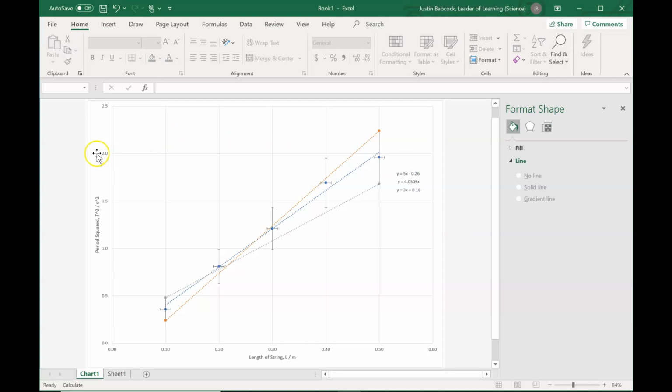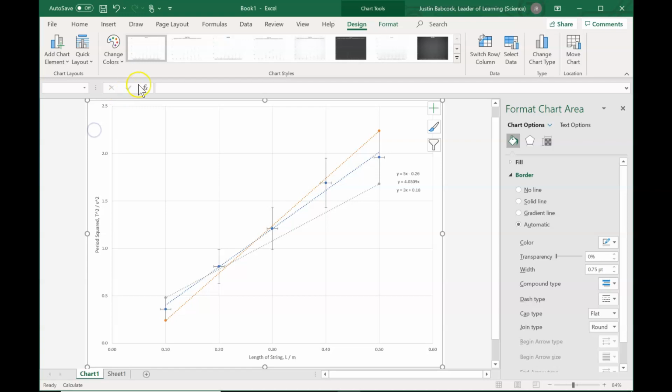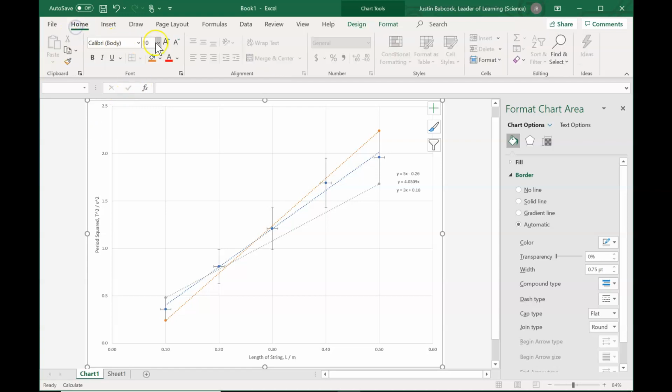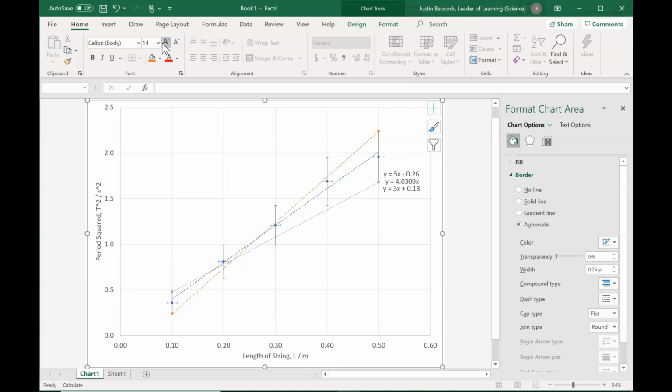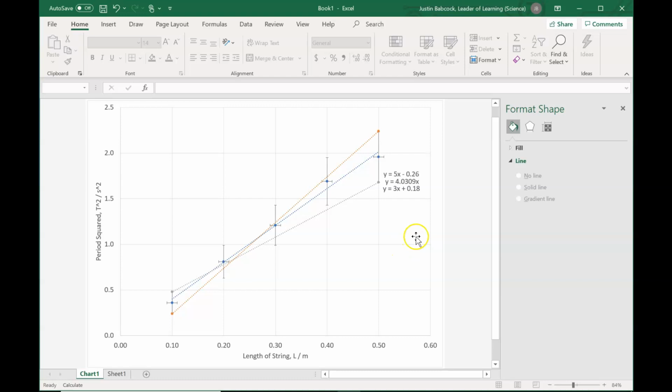All right, now my graph is pretty much finished. My font's a little small, and so what I'll do is I'll go to home, and I'll make it something bigger so when I copy and paste it into my document, it's more legible. So I'll move it up to like 14. All right, so I have all of my equations of all my lines that I can get the slopes from, and I'm ready. I'm finished with my data processing. That's the end.